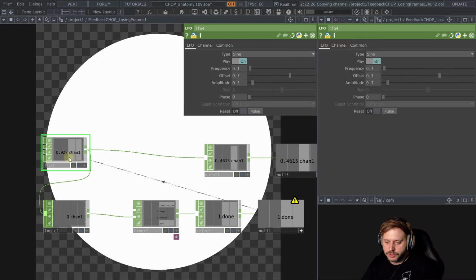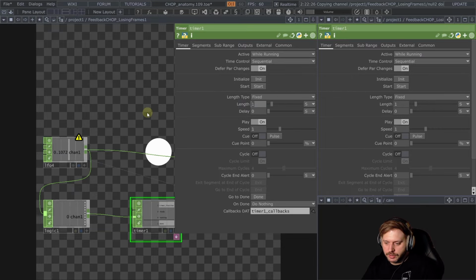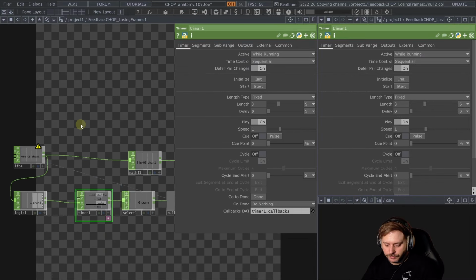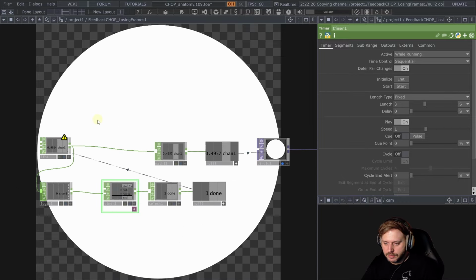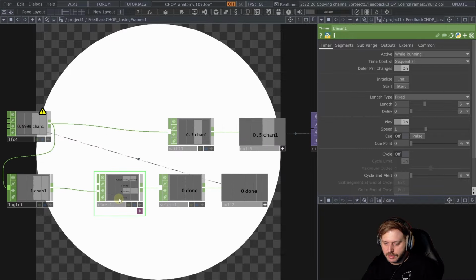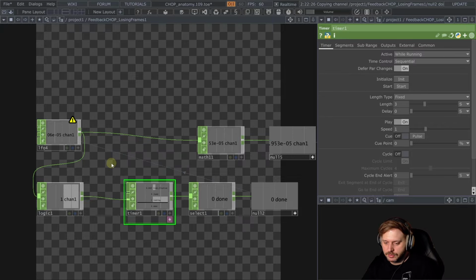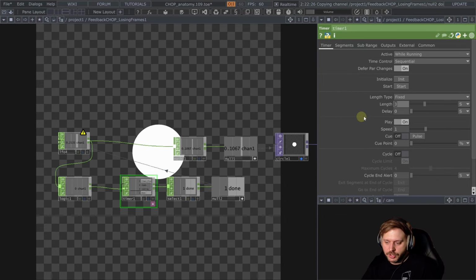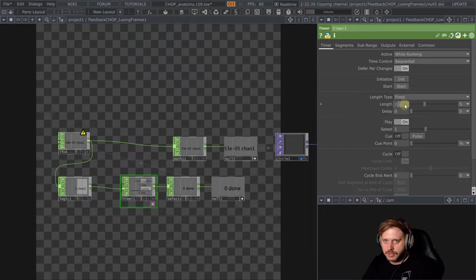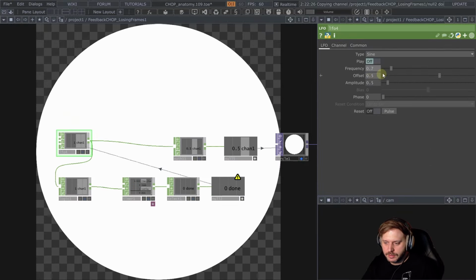What we see now is that once it reaches its full size, it stays there for 1 second. Let's increase this to 3 seconds to see it more. Now, as it's growing, it reaches its full size, stays there for 3 seconds, and then goes down again. When it reaches 0 size, or close to 0, it stays there for 3 seconds. So that's kind of the solution, right? Now I can freely change how long the circle stays at its maximum or minimum size, and I can also change how fast it grows or shrinks with the frequency.